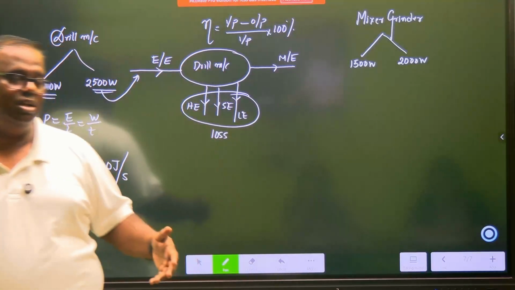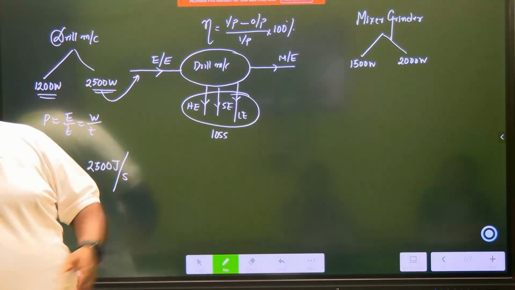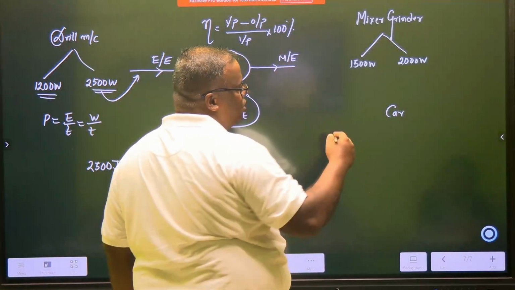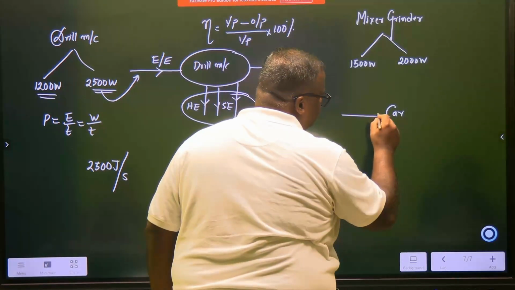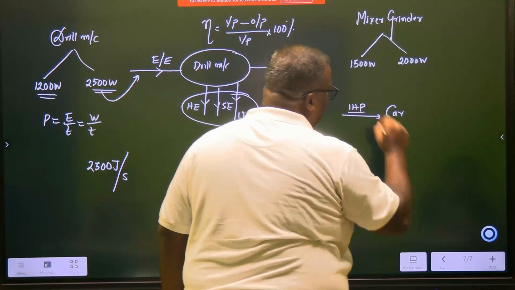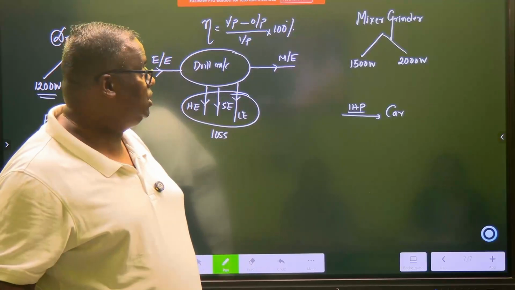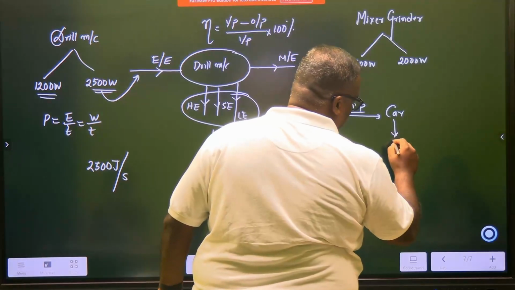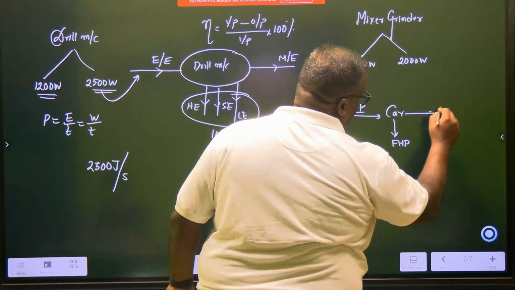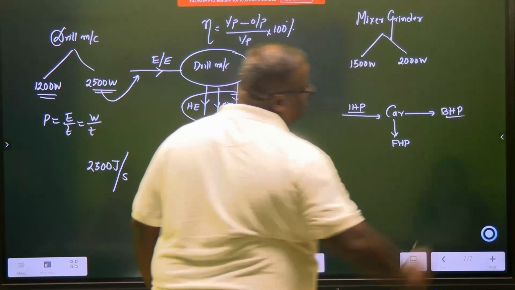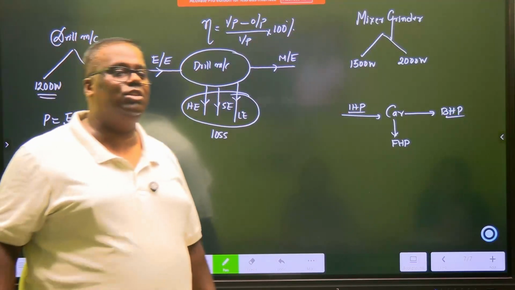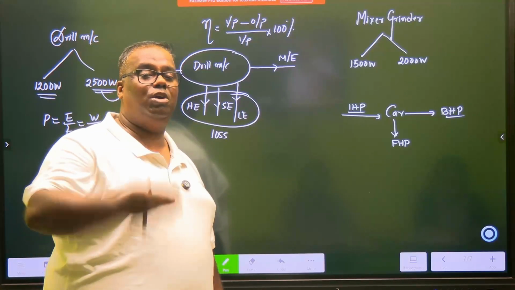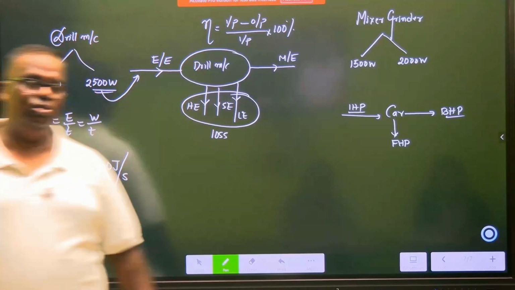Similarly, if you see a car, in a car we have got 4 measurements. One is something called IHP, indicated horsepower. This is also power. This is how much the engine of the car is producing. Then definitely the car gets heated up, so there will be something called frictional horsepower. And finally, it will deliver something which is called brake horsepower, which every car dealer says, so much BHP, 29 BHP. BHP is the brake horsepower, the horsepower available at the brakes or at the rotating wheel.